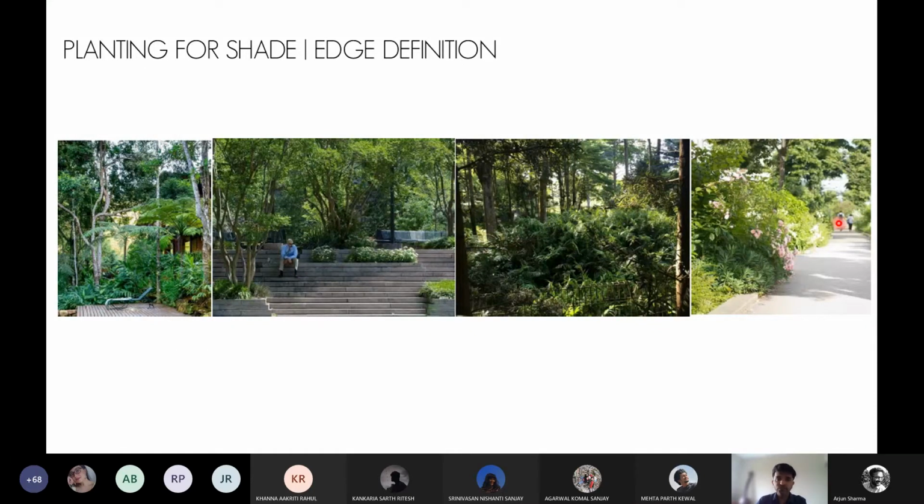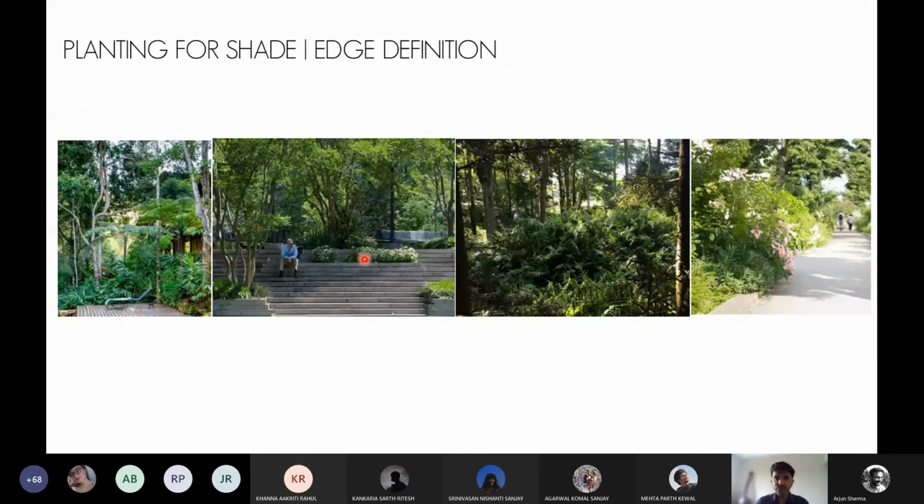These steps could have very well been just normal steps like in front of the Asiatic Library in Mumbai, right? Stark architectural steps devoid of any life, and the people are the ones who populate it. But what happens during the daytime? Nobody uses it because sunlight falls on it. But then yes, there was a reason. They wanted to showcase the classical building behind it, so they couldn't have planted it.